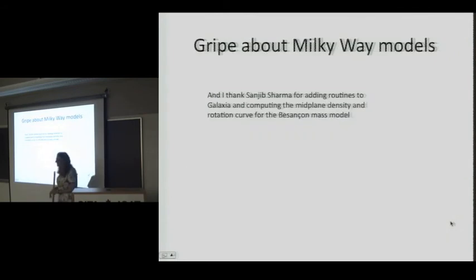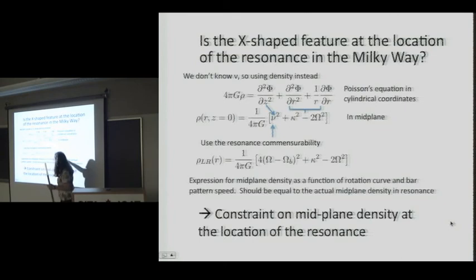So now I have a prediction. I know the midplane density is some spot in the Milky Way. Can I get a Milky Way model that will tell me what that density is? So the answer was really hard. I contacted a bunch of people, but Sanjeev Sharma is working on the Galaxia model. He actually took the Galaxia routines and gave me density as a function of radius in the midplane, and also gave me rotation curve information so that I could plot the density calculated in this way, and see where they cross.